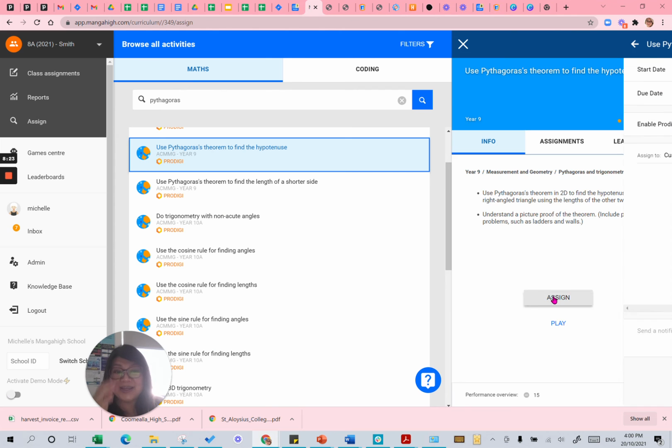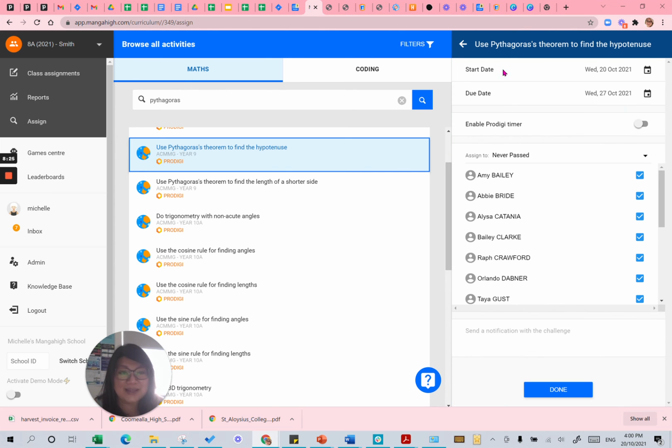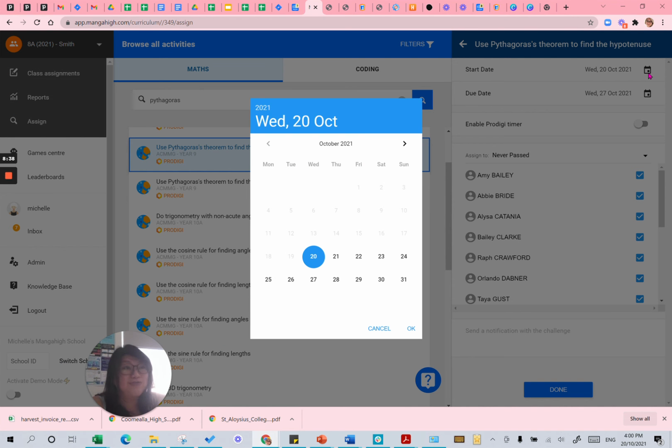Now, when you hit assign, what you'll find is that you have a start date and you also have a due date. The start date by default is today, but if you are a super organized teacher, you can actually push back the start date to week 2, week 3, week 4 of your term, depending on how you'd like to manage your list. And once you have assigned a future activity and your class happens to be running ahead of schedule or behind schedule, you can always go back in and adjust the start or the due date as well.